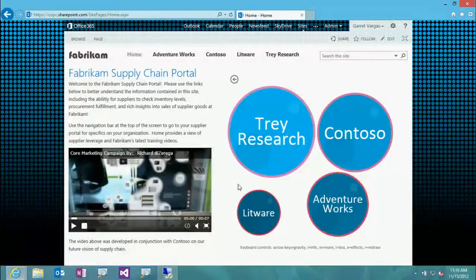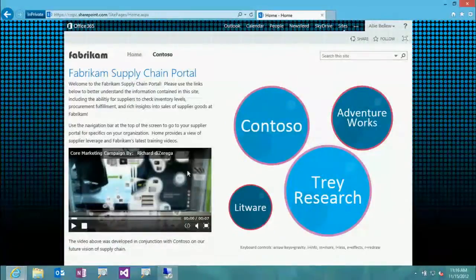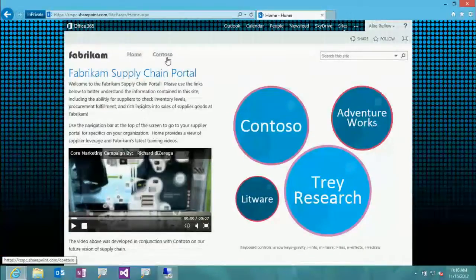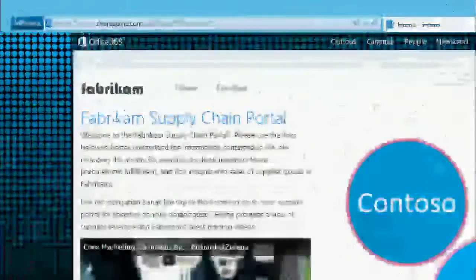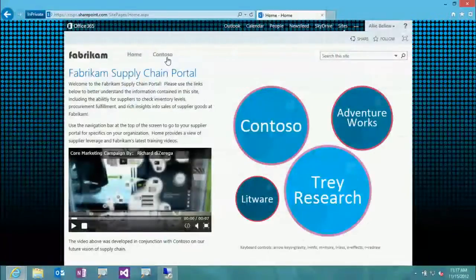And actually, if I go over here, I'm logged in as a vendor in another screen. I'm logged in as Ali, and Ali works for Contoso. So here would be an example of securing by container, right? When I come in at the top of my screen, you can see that I can only go to the root, or I can go to the Contoso site. In this case, we created sites for each one of those vendors because we only had a handful of them. So I'll go to Contoso, and I can see the types of things that have been surfaced up to me.